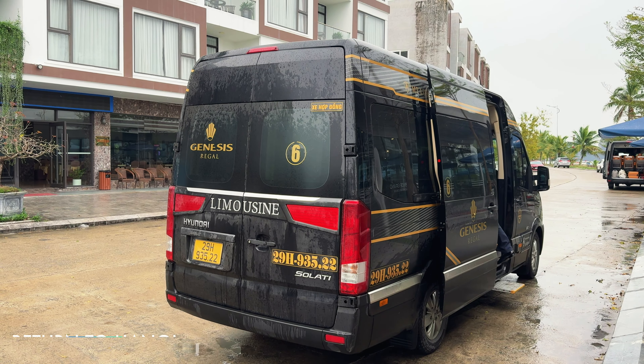After getting back to the Essence Grand cruise, it was time to pack up and check out. The checkout process is so smooth - you pack your bags, lock them, leave them outside your room, take your key card to reception and they do the rest. Really no stress or hassle at all. Then a smaller boat takes you back to the port where transportation will be waiting to take you back to your hotel. We booked direct with Essence Grand so transportation was included to and from our hotel, but that might not be the case for other providers.